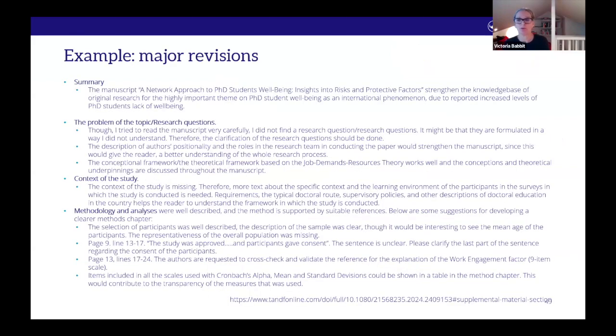So here's an example of a report from the European Journal of Higher Education, which uses transparent peer review. The report is clearly structured and would be really helpful to an author. And you'll notice for the methods section, the reviewer provides page and line numbers to help the authors identify the area's concerns. Now, I appreciate that there's a lot of text on this slide, but I just wanted to give you an example of how you can structure a report. And as said, we will share these slides so you can take a closer look later.